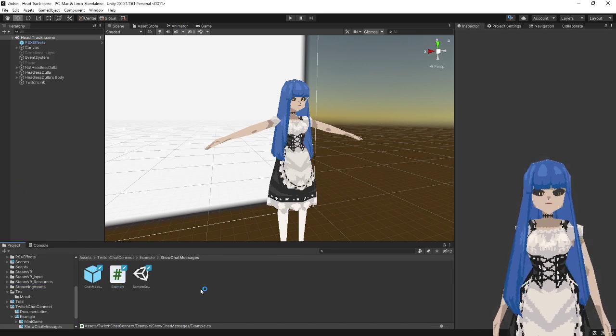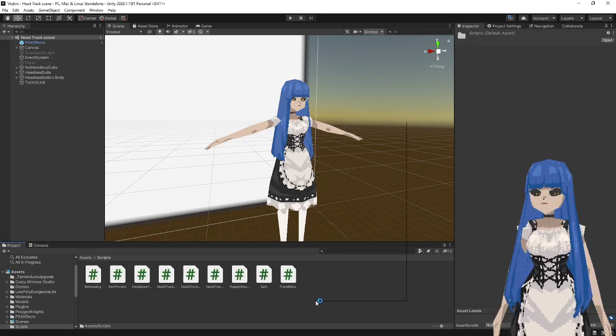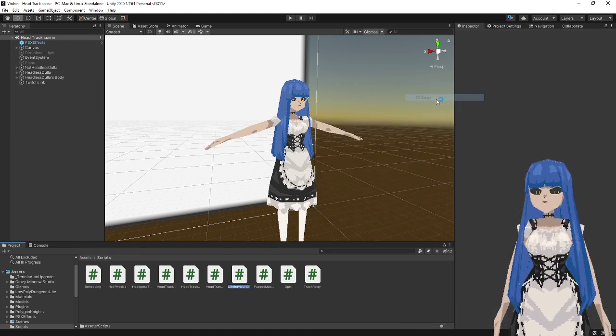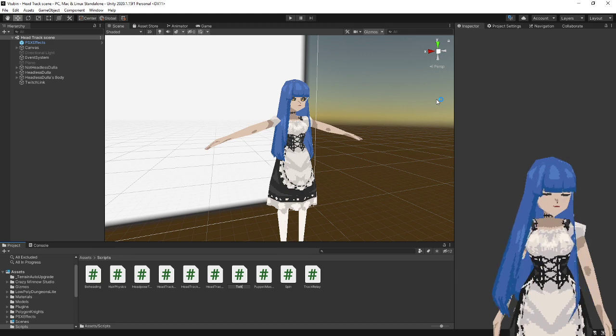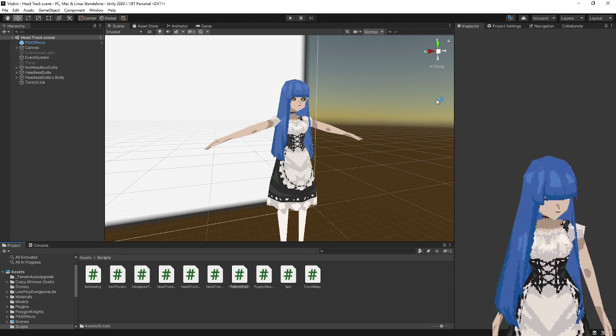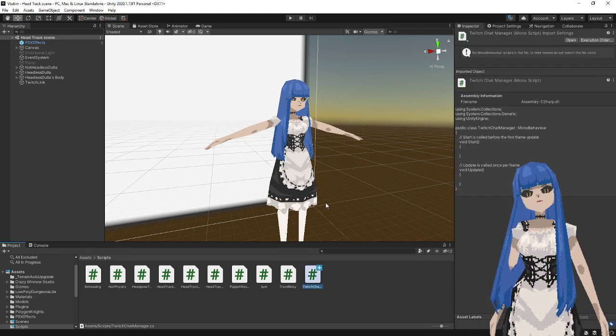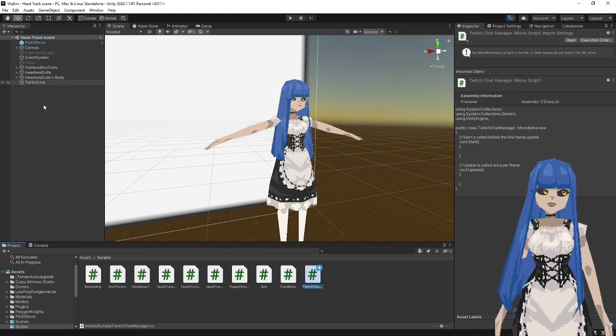So let's go ahead and make assets, scripts, Twitch chat manager. I'll just put it on the Twitch link itself.